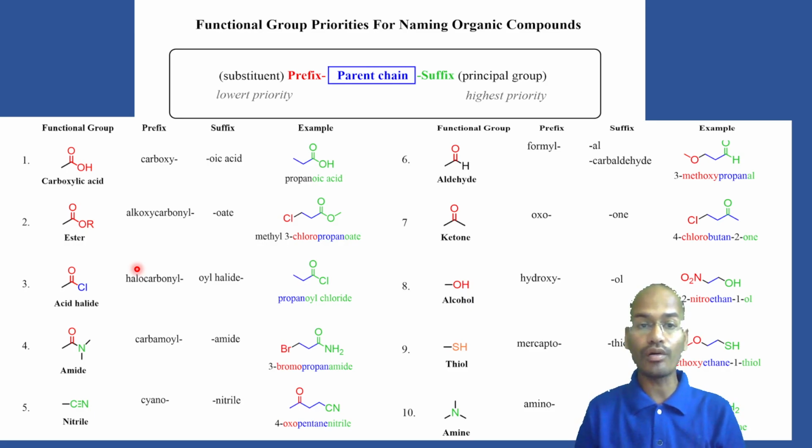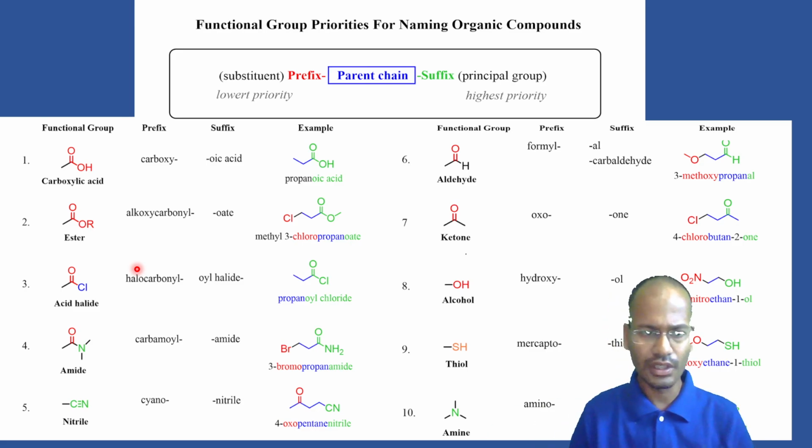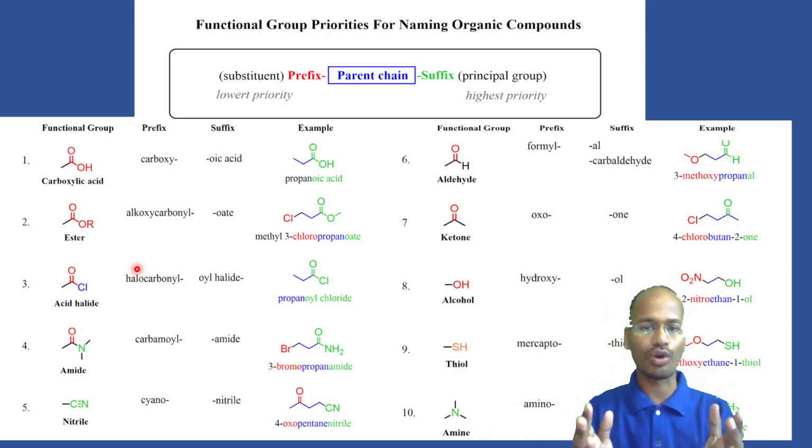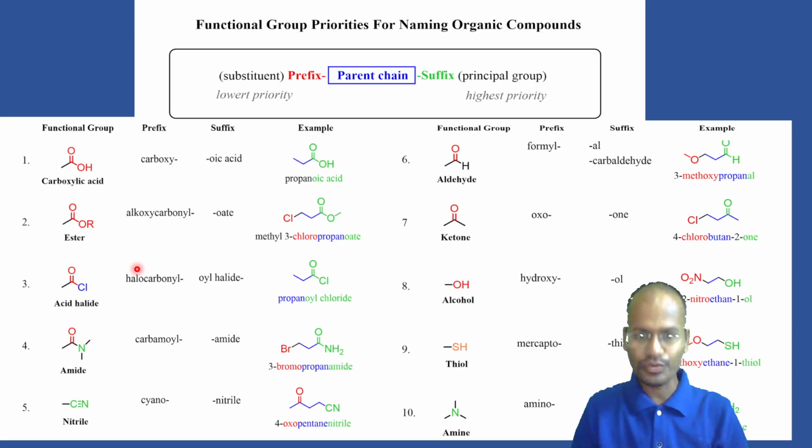And these all are arranged as per their priority order. Let me tell you what this priority order is by using some examples later. But be assured that this is called the priority order. This priority order was developed based upon their oxidation state, oxidation number, whatever you can name.